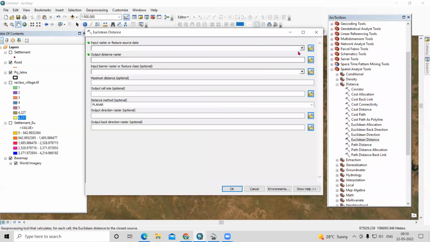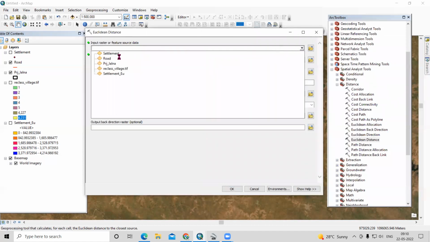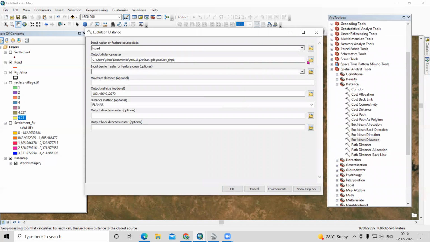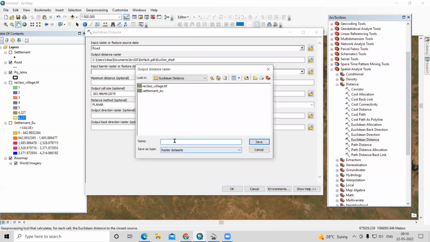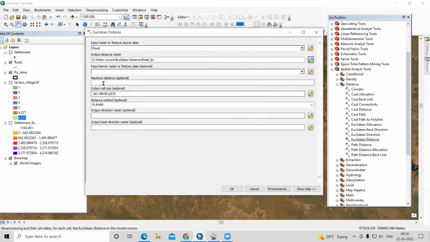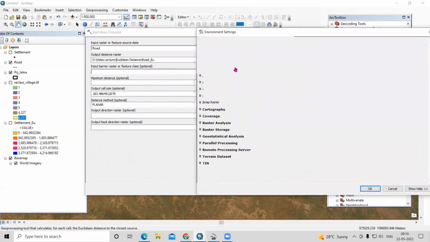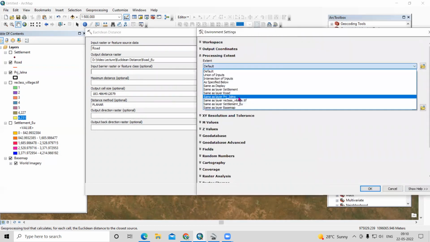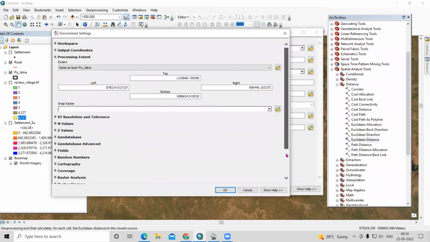For the input raster, this time I will take the road. I'll name the output road EU, that is, Euclidean distance. Then go to environments, processing extent, same as our projected Jalna, and we'll use the mask here.